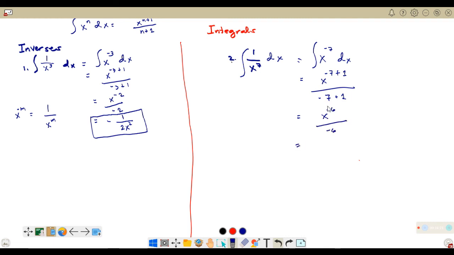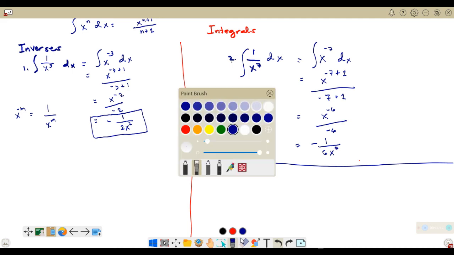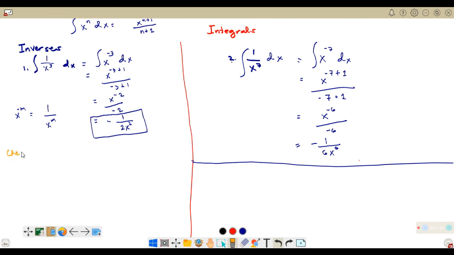Let's bring down this function so that the exponent will be positive. You will be left with negative 1, kasi 1 na lang yung matitira sa taas, over 6, x raised to the power of 6. Okay? Mag-checking tayo dito para, di ba, masaya. So, for the checking, gagawin natin yung kulay. Gawin natin green. Ay, hindi. Orange. For fun lang.